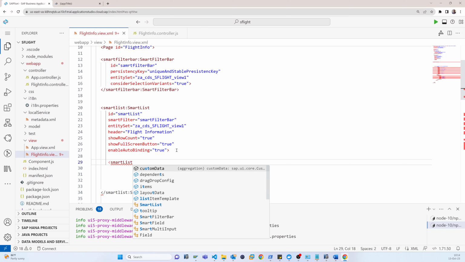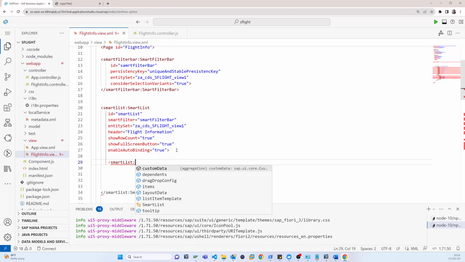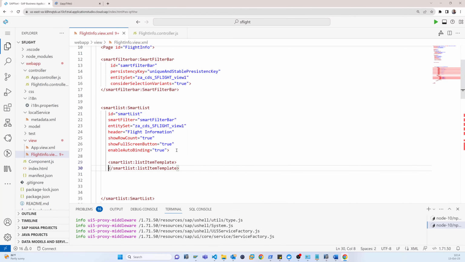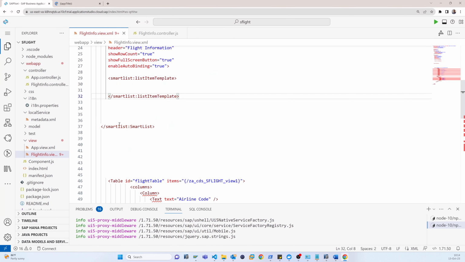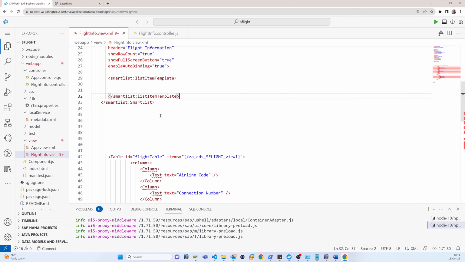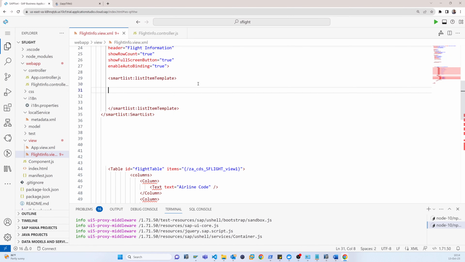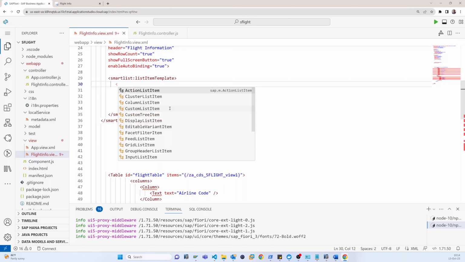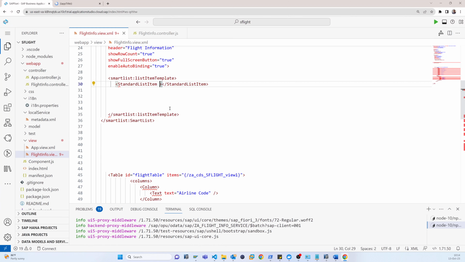Here in that template I will use the standard list item.